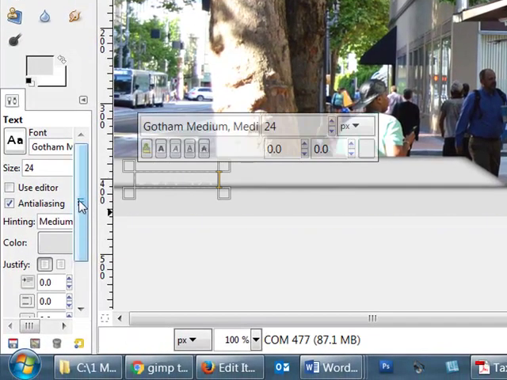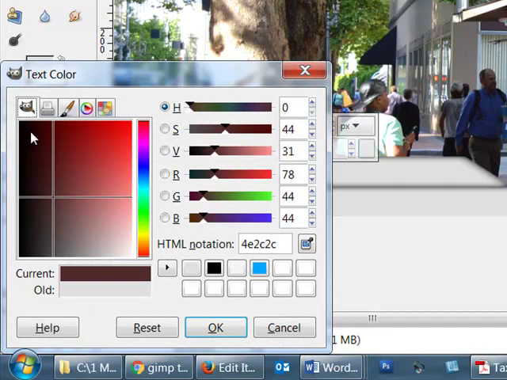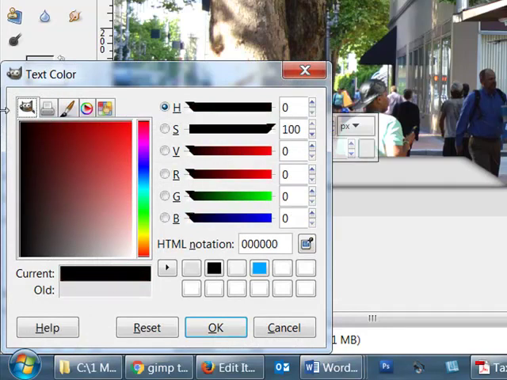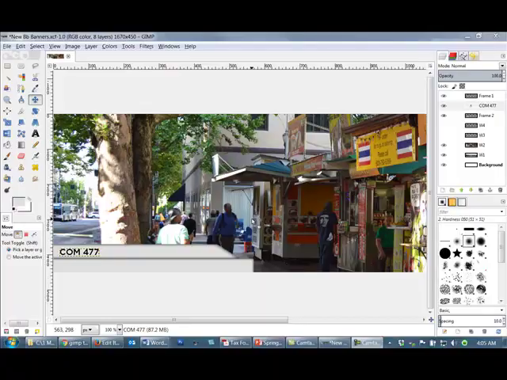The one thing that I also have to do too is I have to set the color. In the middle here, there's a little color thing. You double click on that. I want to use black type definitely. I think I'll get it all the way down the bottom. Everything will be 0. Click OK. Now you can see my text that's in there.